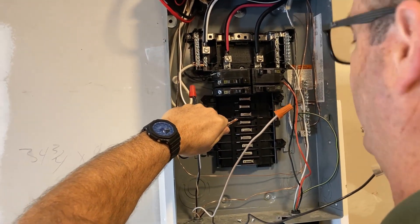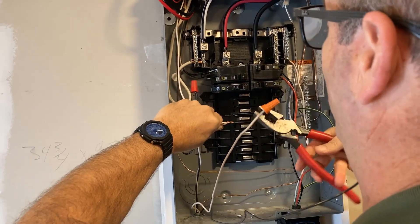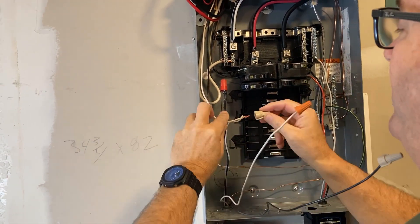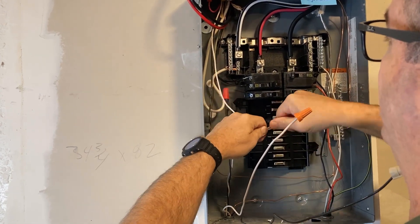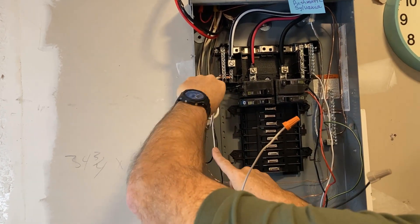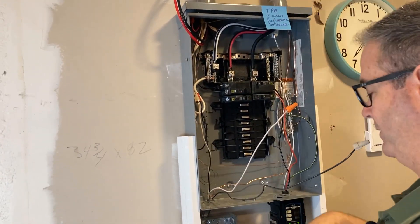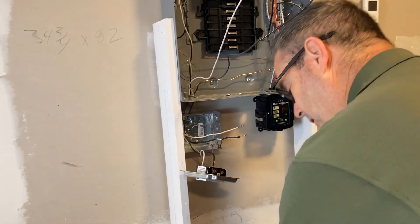Also keep in mind the panel is hot. If you're less experienced or if it's too crowded - and older panels didn't have nearly the wire space that new ones do - go to your sub panel or main and shut it off. Don't worry about it. Now we're going to land the wires coming from the dishwasher to the load side of this GFCI.